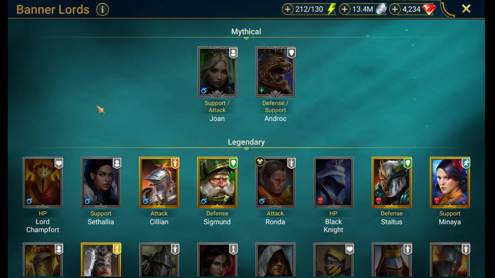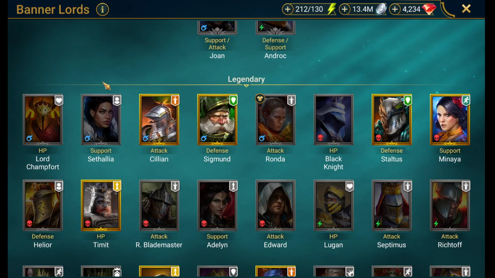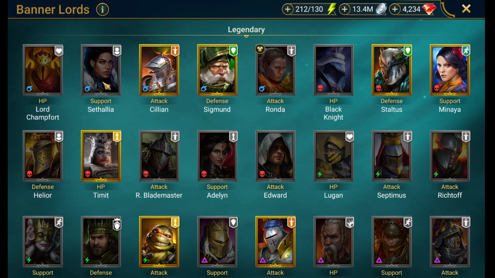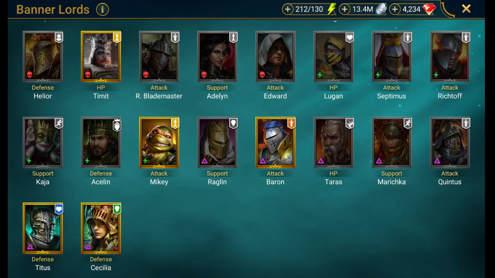Starting with Banner Lords. So the Banner Lords is actually a pretty good roster, and I think for a lot of these factions, you'll hear me say similarly that I'm really happy with the champions that I have. In many cases, I have quite a few legendaries, and in some cases, mythicals as well. But here, I'm pretty happy with the champions that I have. I'm extremely happy with Cecilia.